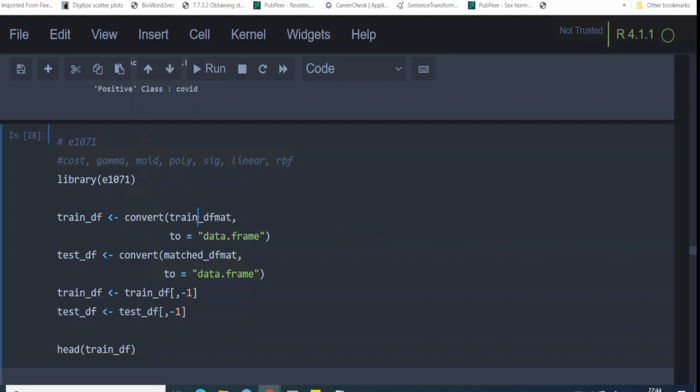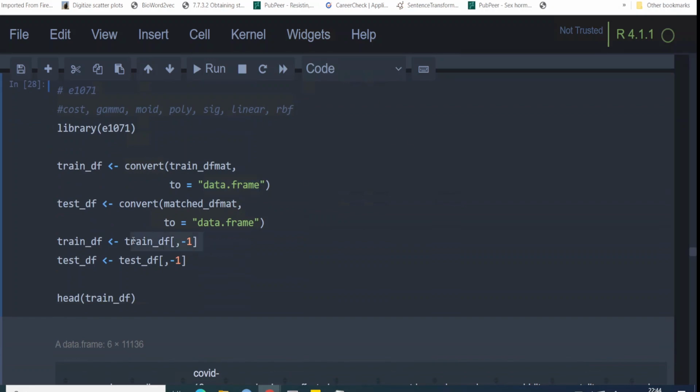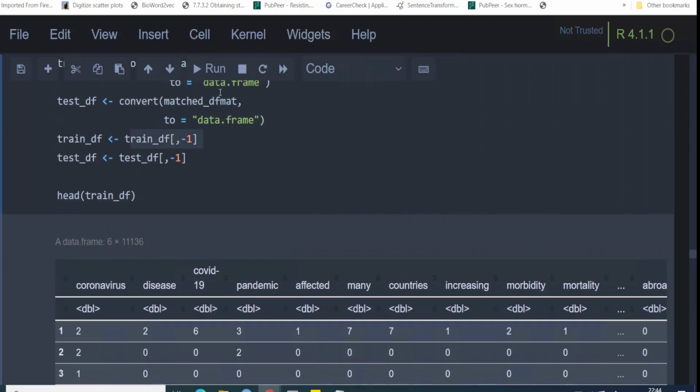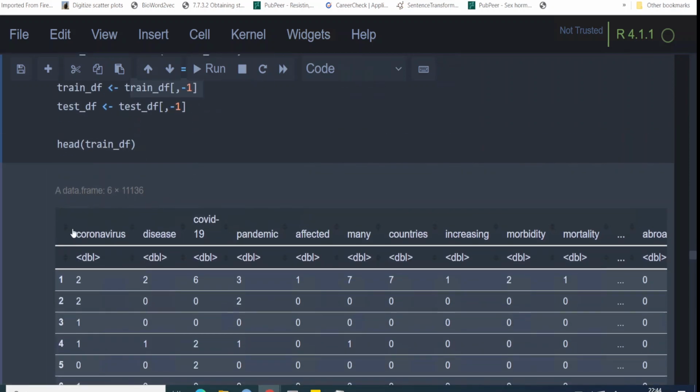So you can use convert, and then you give it your document feature matrix, and after that you say to data frame. So you say, from which are you converting? It's from a document feature matrix, and you are going to convert it to a data frame. Once you convert that, the first thing you have to do is look at how your variables are structured. In the document feature matrix, when you first convert it, you will have an additional variable on top. So we decided to remove that variable because it's a row name, the name of the rows, that doc ID from our quanteda text analysis, if you remember. That doc ID was part of our features, so that's why we removed this variable.